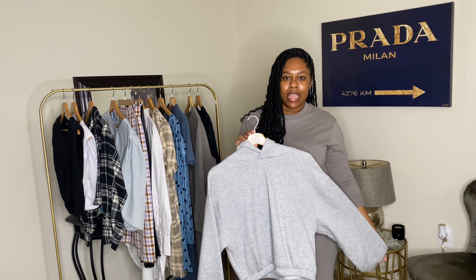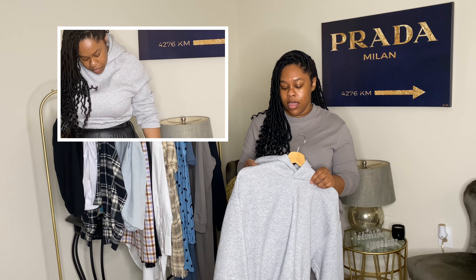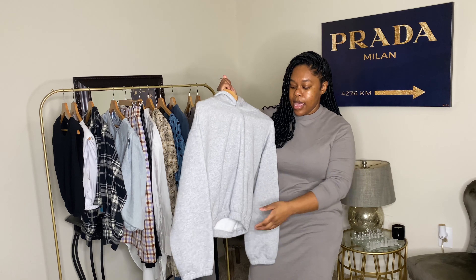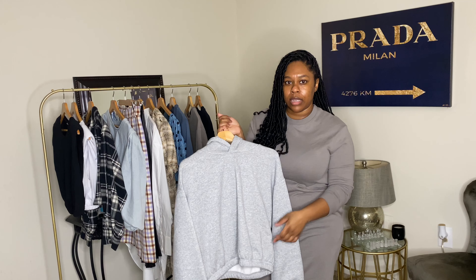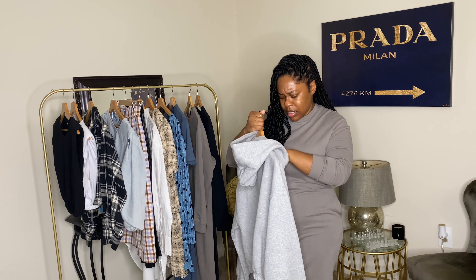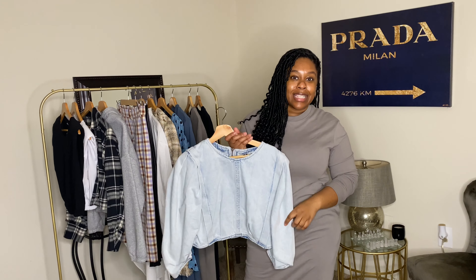You guessed it, another crop top. This one is a sweatshirt and it is really, really comfortable. I've never gotten a sweatshirt from Zara before, but I definitely want to pick up more after receiving this because it is so heavy and warm. This is just a basic piece that I plan to wear a lot of different ways — layered underneath a blazer or a coat, or worn by itself because it is so thick. The waistband has elastic so it will stay in place during fall and winter and you don't have to worry about it moving around and exposing your stomach to the cold air. It also has a hood, which is super cute. This was $15.95 — I'll have to check my receipt and if it's not that amount, I will leave the correct price on screen.